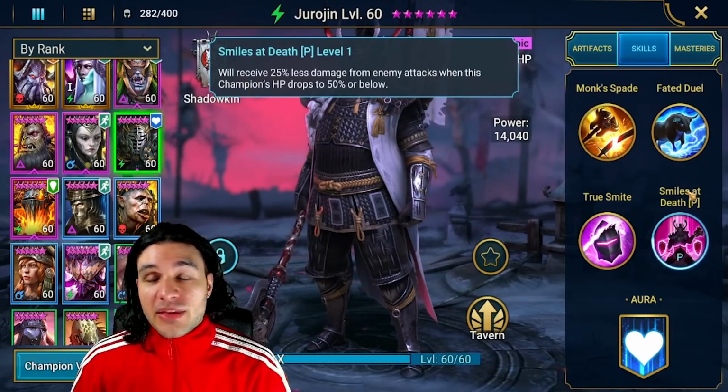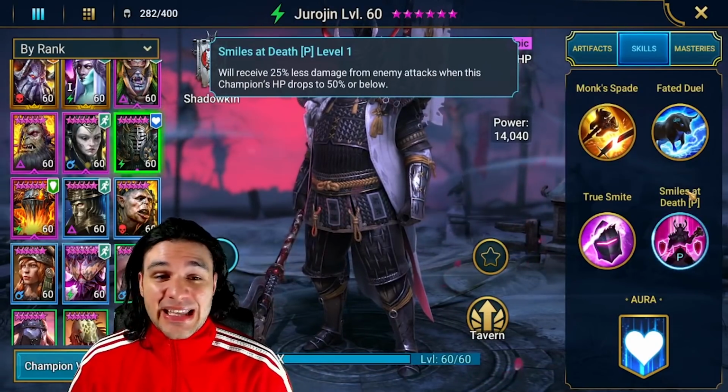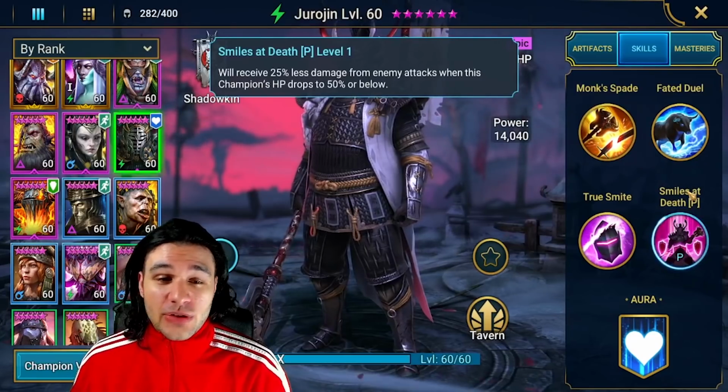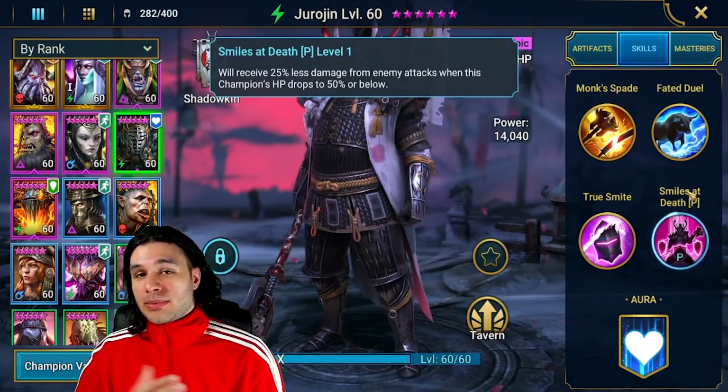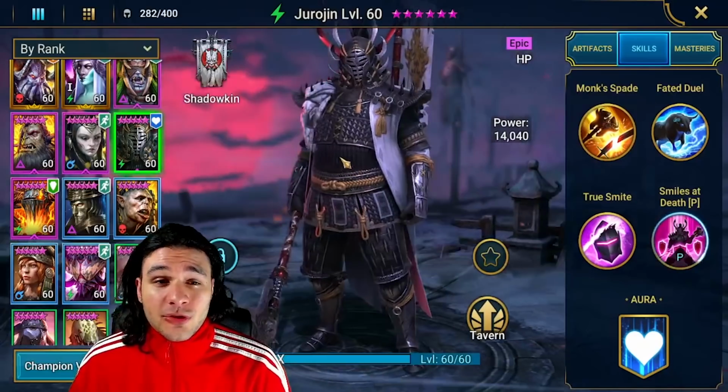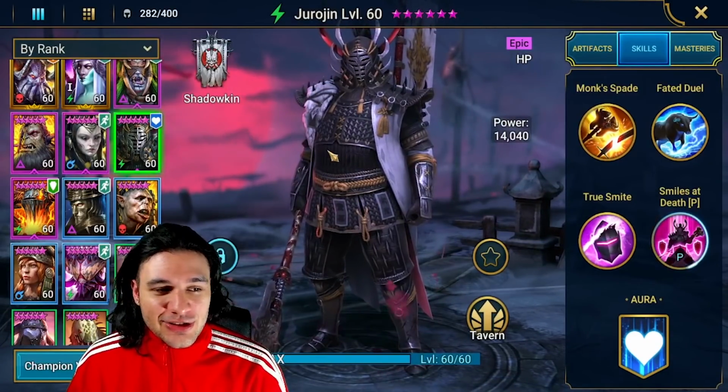On the passive, this champion will receive 25% less damage at 50% or below health. Definitely a nice fail-safe, but most teams are going to be running some type of support champion that does offer you healing. So overall, this guy's okay, definitely not as good as the other ones.